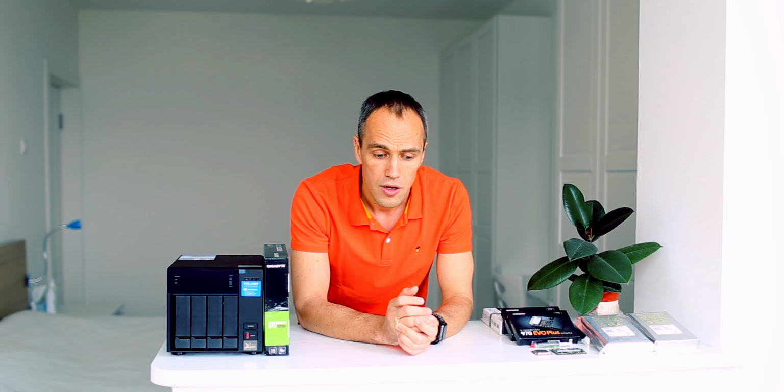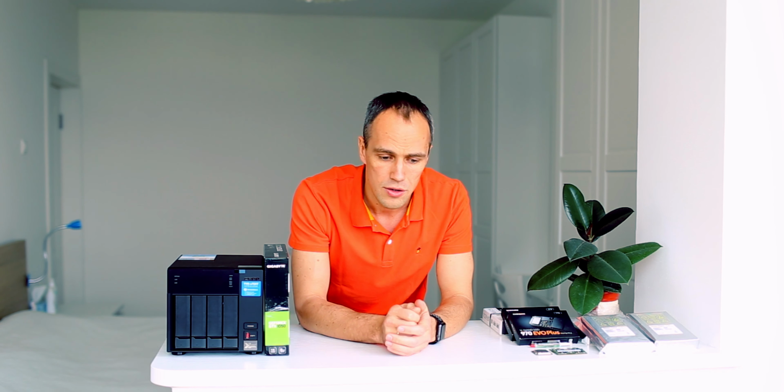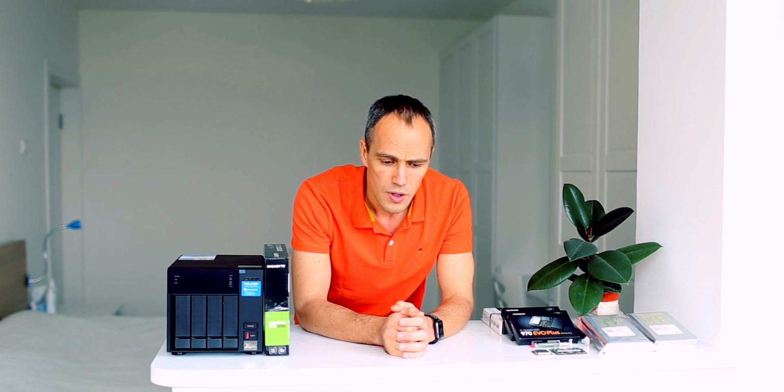Personally, I have been using Synology NASes for about 8 years, and currently I'm using a DS415+ NAS from Synology. It's a 4-bay NAS. It died on me recently, and I had to fix it by doing some soldering. If you know about the resistor fix for the Celeron processors from 2015, they have a bug, so you can check this out in my previous video. But anyway, now it's back to life, but I don't know for how long, and I decided to build a new one.